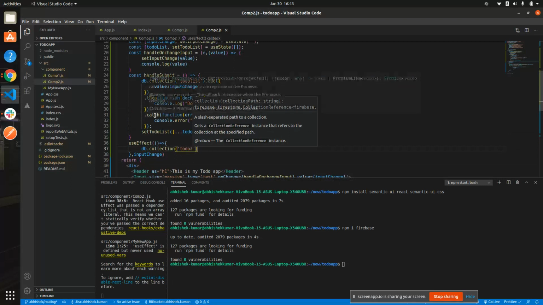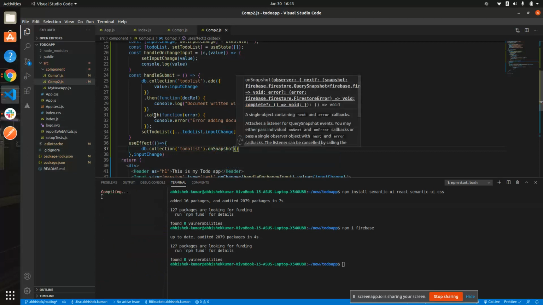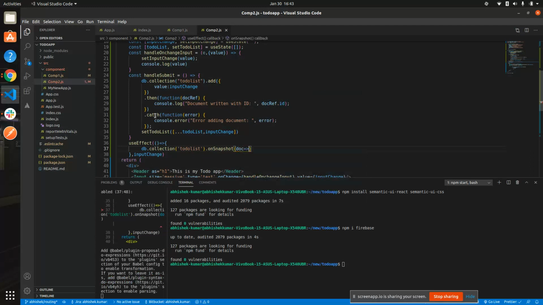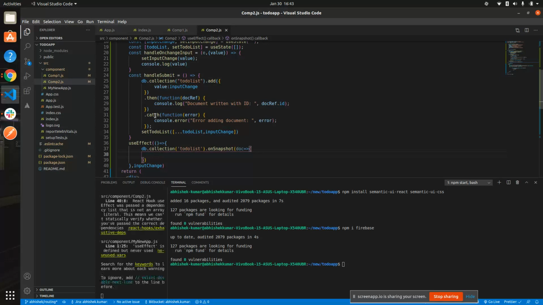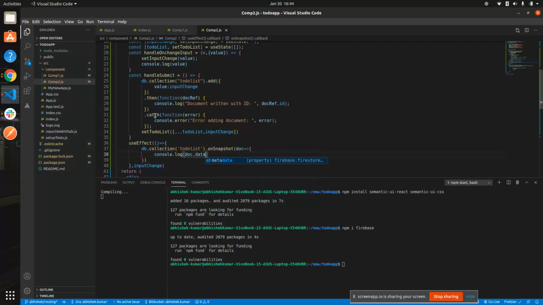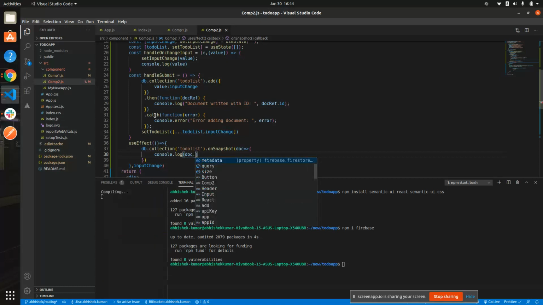Then type onSnapshot, which is going to return us doc, and we type console.log doc.data.